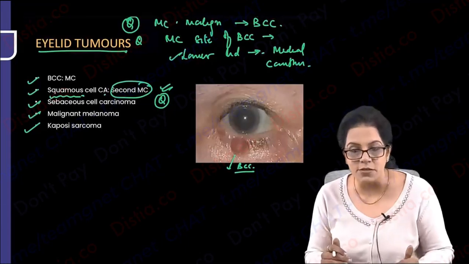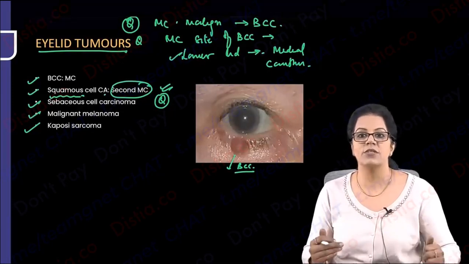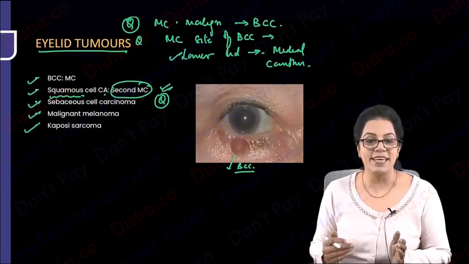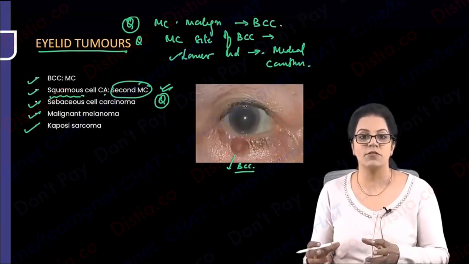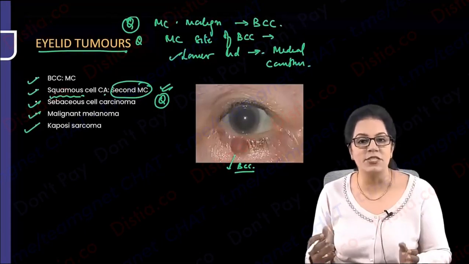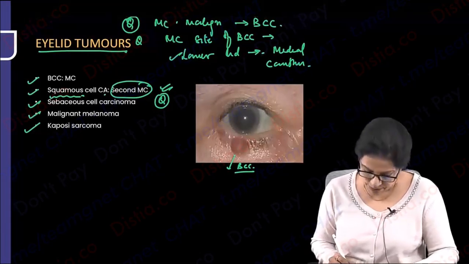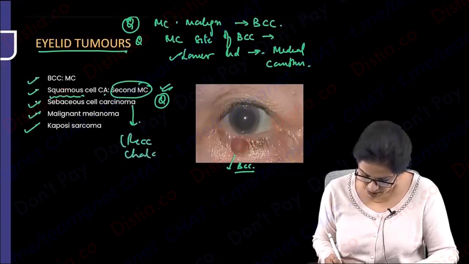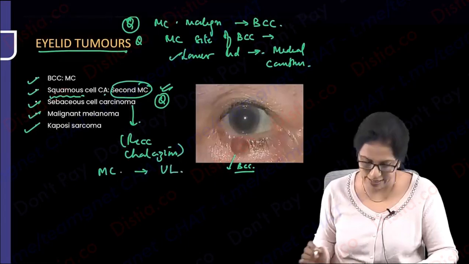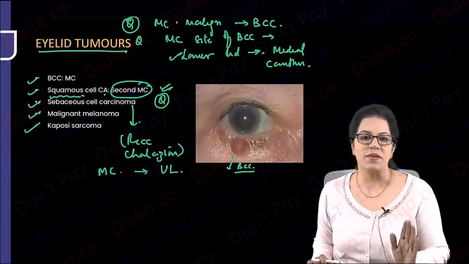What about sebaceous cell carcinoma? Very important question. A patient presenting with recurrent chalazion should be suspected for this carcinoma. Why? Chalazion is a chronic lipogranulomatous inflammation of the meibomian gland. Sebaceous cell carcinoma also arises from there. The meibomian gland is a sebaceous gland, isn't it? We'll talk about it in chalazion as well. As of now, just note down that sebaceous cell carcinoma may sometimes present as recurrent chalazion, so we should check for it. The most common site for sebaceous cell carcinoma is the upper lid. This much is enough when we talk about tumors at our level, for what they have asked you.